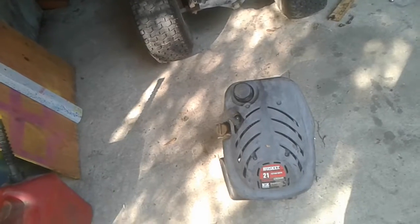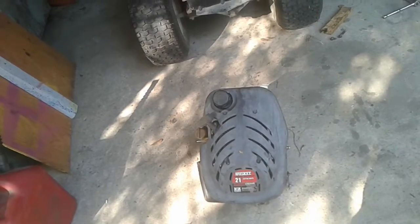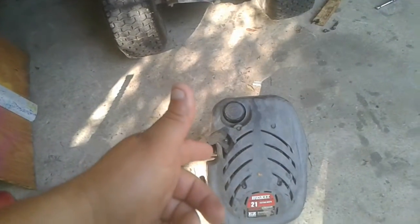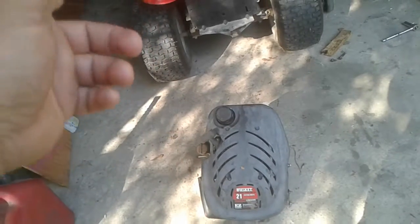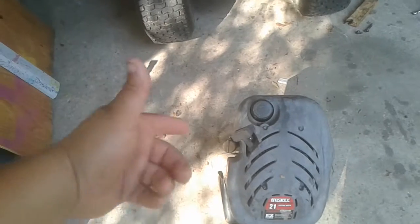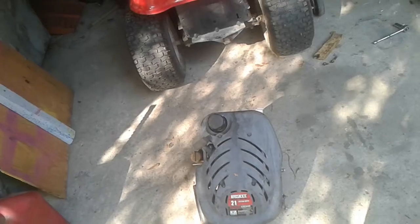Originally we took this motor, I'm not for sure why we took this motor off, except for I think it was the fact that this mower was in the floods of Hurricane Harvey. And when I first got this motor, I had to clean the carburetor, because it was full of mud and soot and stuff. And I never put gas in the gas tank. I just shot some ether, some starting fluid in the carburetor and pulled the rope, and it started up on starting fluid.